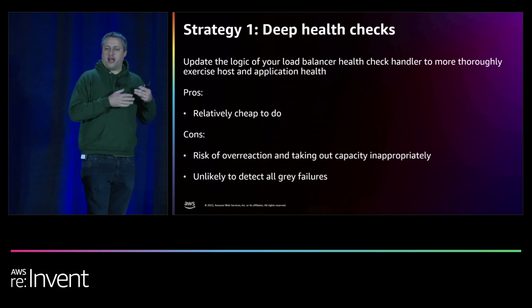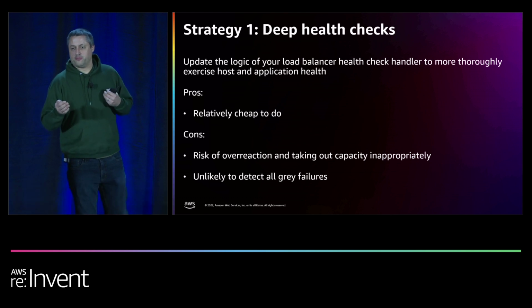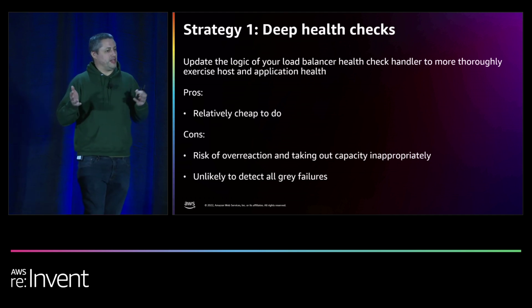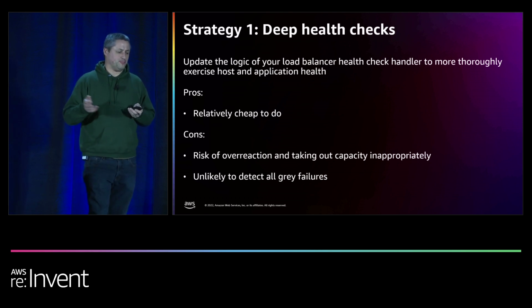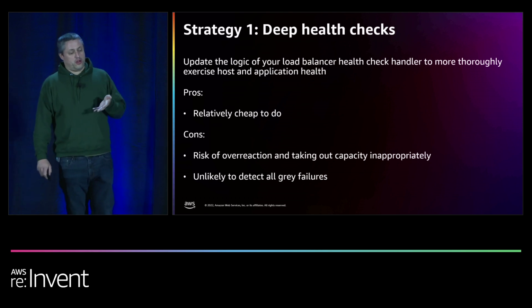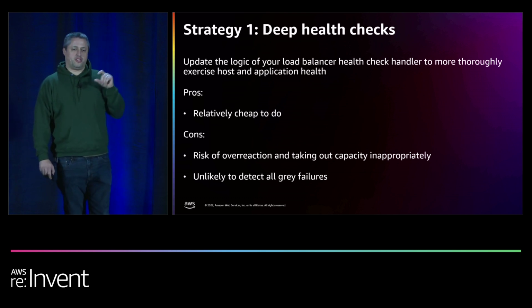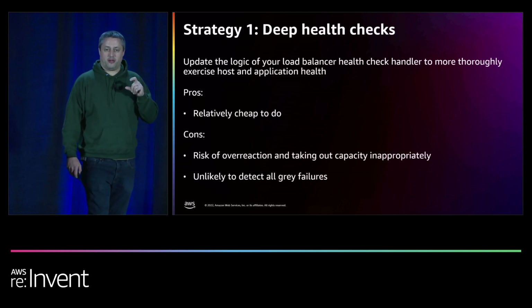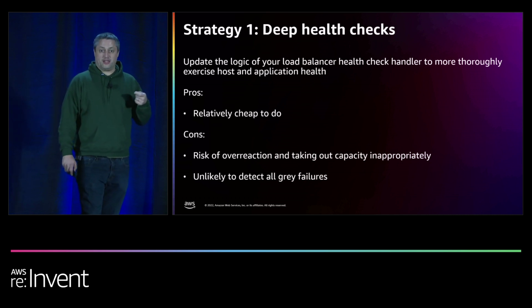But that host might have a full disk or be unable to write to the disk. And there may be 100 other reasons that host is not healthy right now, but the network load balancer doesn't know that. And so one thing that you can do that's relatively cheap is to customize that health check handler in the application to test the host more thoroughly and make sure that it really is healthy.